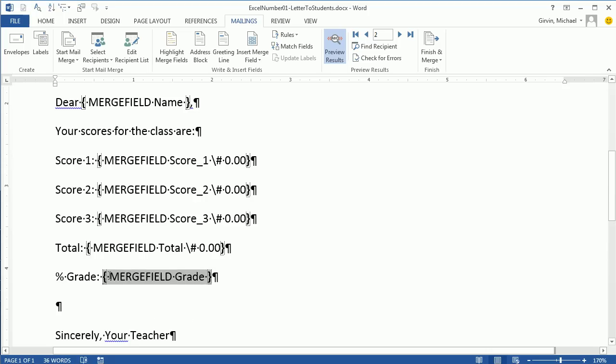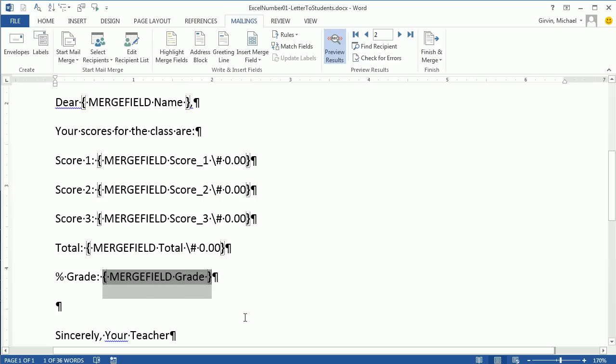We're actually going to have to take this whole merge field, because remember, percentage is really a decimal underneath, formatted in Excel to show percentage. It was a number format over in Excel. Well, guess what? We're going to have to actually take that decimal, which is what is being brought over from Excel, multiply it by 100, and then add a format similar to this. All right, you ready?